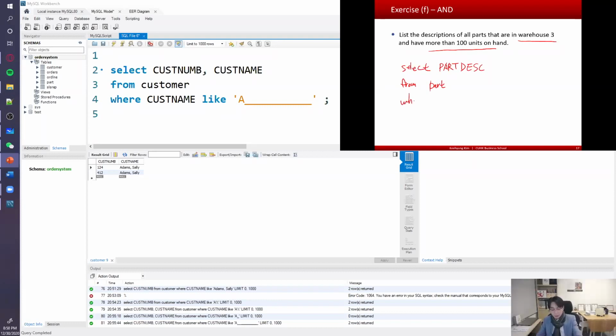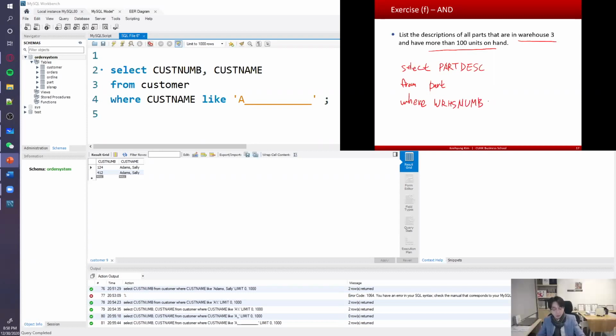And then we use the where statement to specify the condition. The first condition is that the warehouse number should be 3. We have this information inside the part table. Earlier, when we showed the relational model of this database system, we had a part table, and there we had this warehouse number attribute.